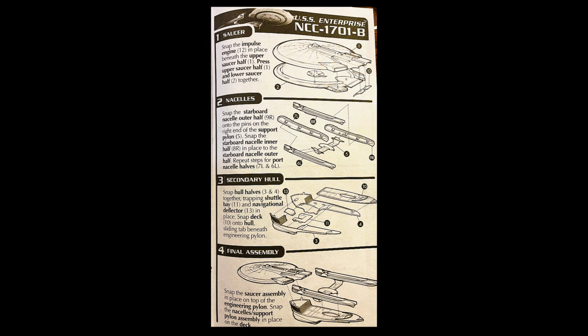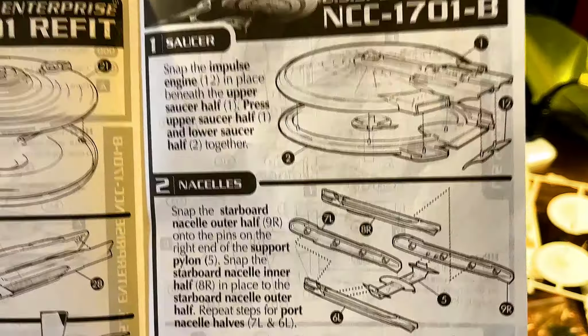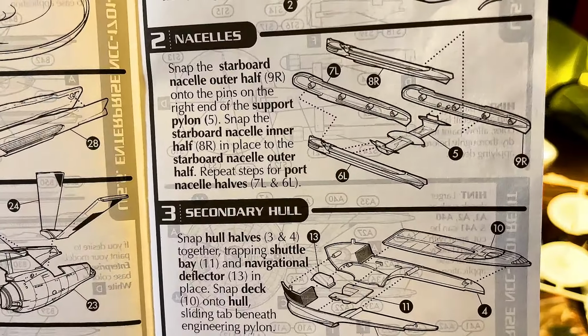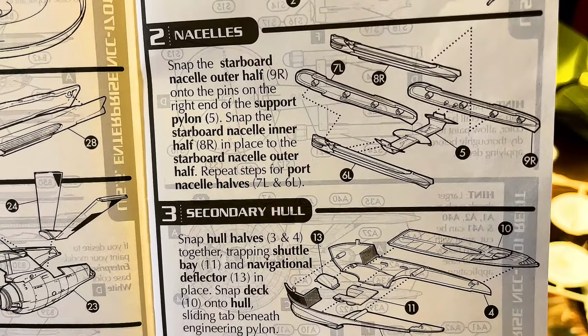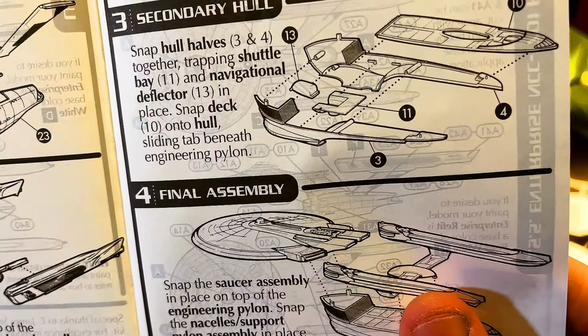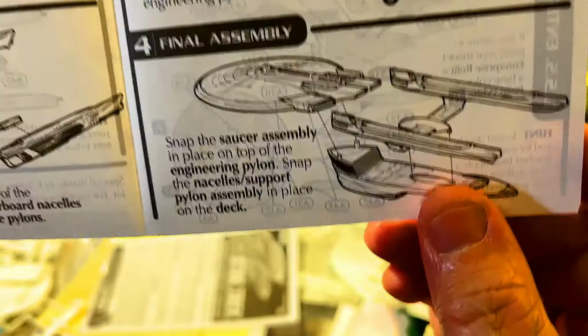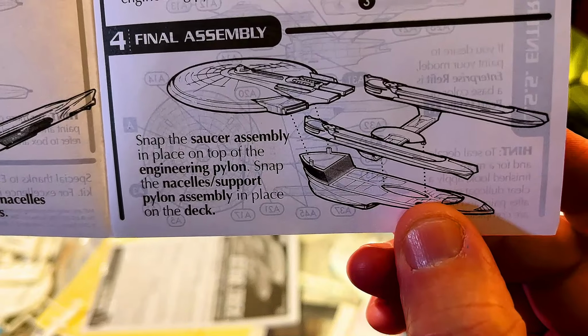And we move over to the B. You can see step 1, again, the saucer section. 2 would be the nacelles and the nacelle pylons. 3, as in the previous 2, the secondary hull. And part 4 is the final assembly.